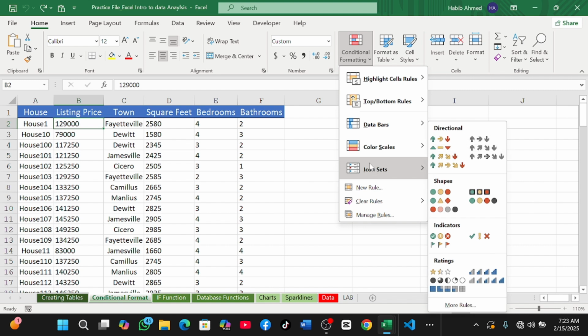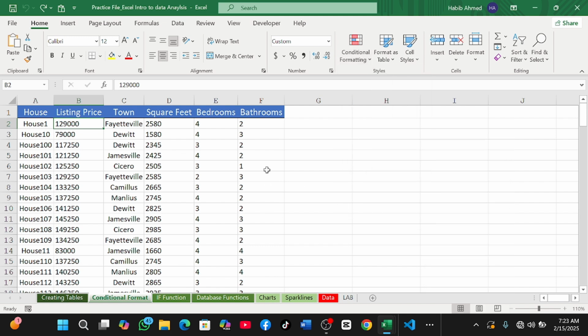The great thing about conditional formatting is that there are a lot of rules built in, and we simply need to go ahead and use them. The first step is to select the range on which you want to apply the conditional formatting. After selecting your range, the next step is to choose your formatting. We'll take a look at a couple of different types.